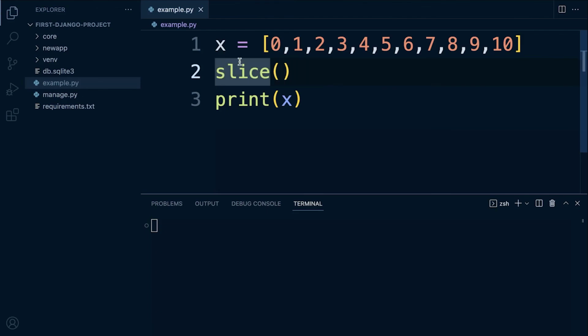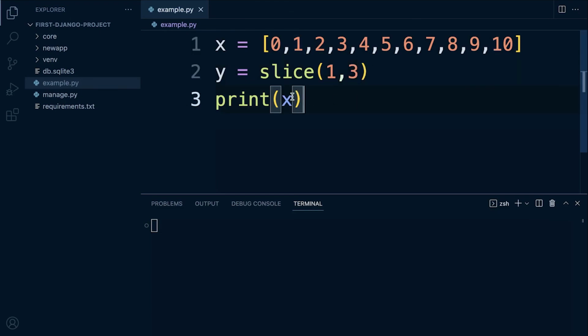So let's imagine we wanted to create a new slice and store it in a variable. So we just need to specify here, for example, the start, end, and step. So let's just pass in, for example, the start. We want to start at index position 1. We want to end at position 1, 2, 3. So maybe 3. So all we're actually going to do is output the number 1.